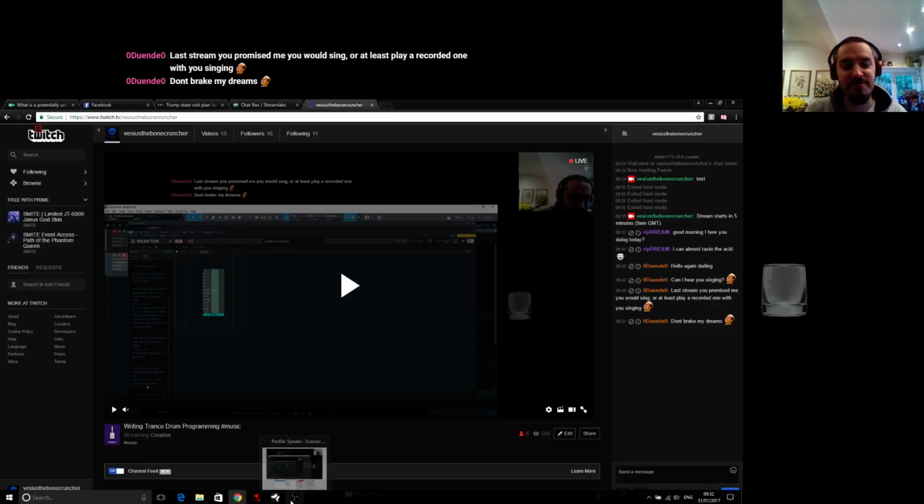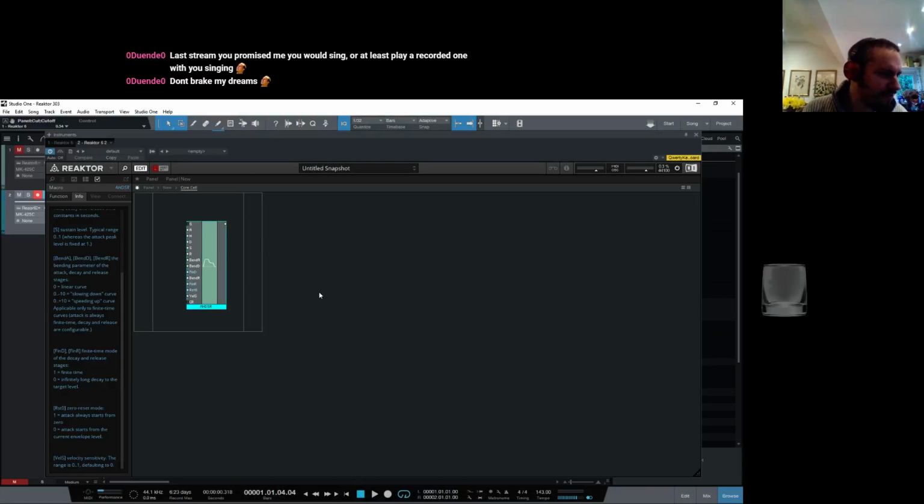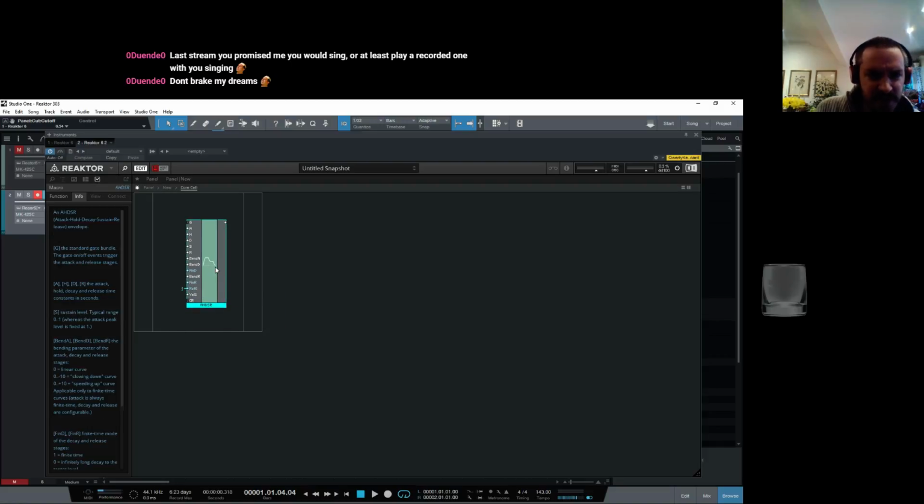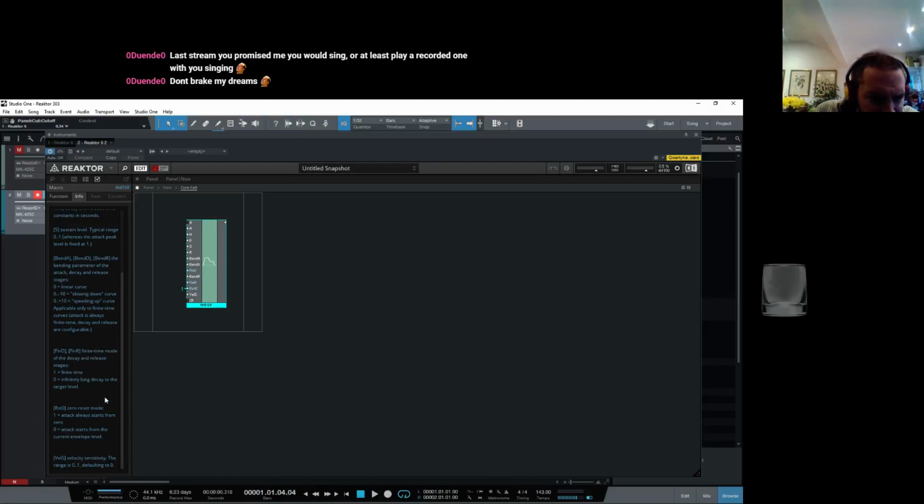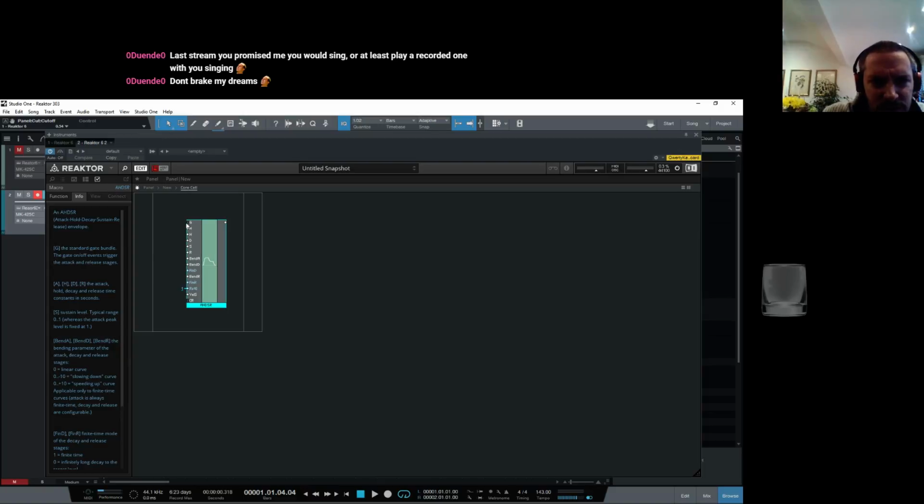So yeah, back to Reactor. This 0 reset is what I was talking about, where the envelope gets higher and higher. That's what we want. So we're going to set that to quick constant 1. That's perfect. And this has changed radically since I last used it, which is a shame. A lot of this I no longer understand, so we're going to just try to crack on with it.